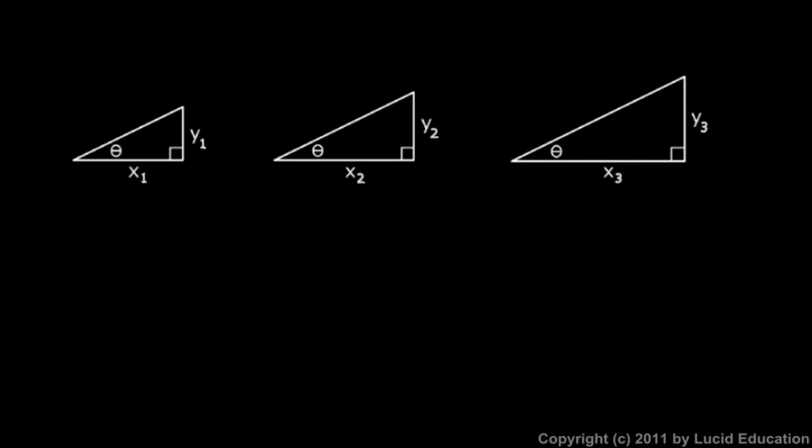The size of the particular triangle doesn't matter. These triangles in this diagram are all similar triangles. This little one here you could just scale it up a little bit and get this one, scale it up a little bit more and get that one. These triangles all have the same shape. In geometry we call these similar triangles. They all have angle theta, so you can scale it up or down, theta doesn't change. The angle is still the same, and the ratio y over x doesn't change either. It's going to be the same for all of the triangles.